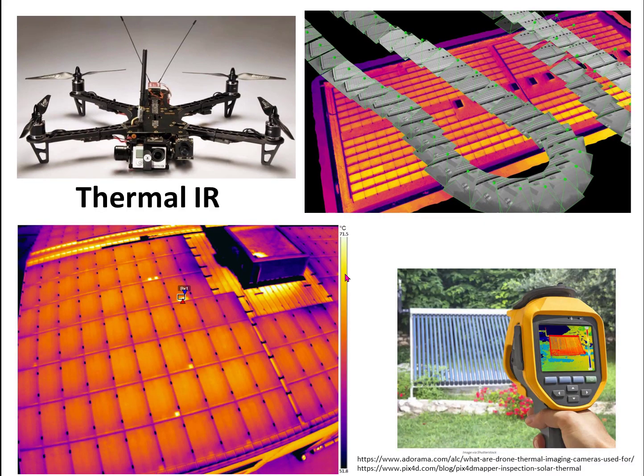Most thermal IR, of course, is used for infrastructure and electrical transformers, looking at that and seeing how hot they are. So this is looking at a drone with a thermal IR camera, and you fly the drone. This is a flight path. Each one of these little rectangles is an individual image, and you combine all these images into an orthomosaic.